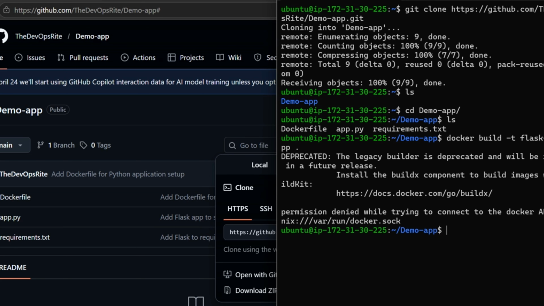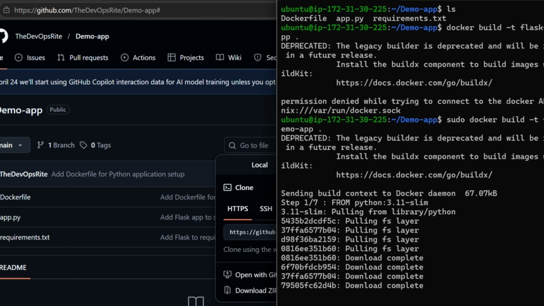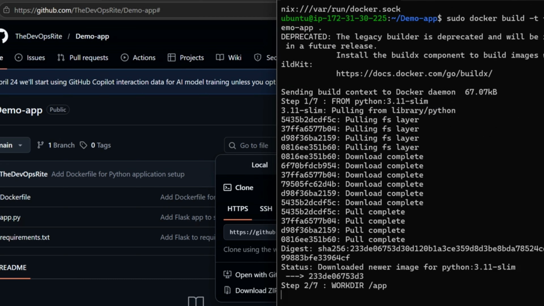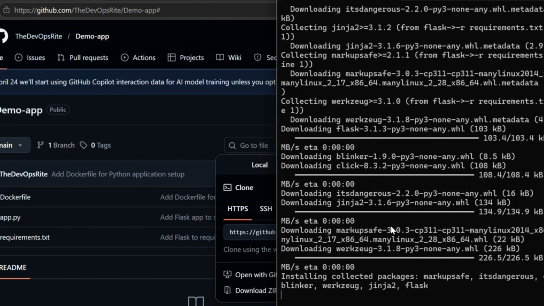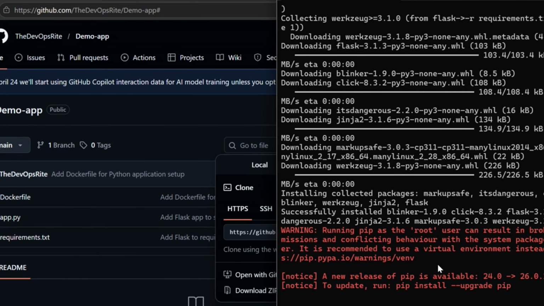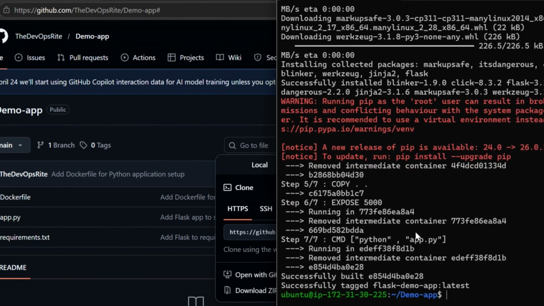Hit enter, and I got a legacy builder deprecated warning, and it will be removed in a future release. Permission denied. Oh, sorry. I need to run the same command but with sudo. So it is creating our image. Warning. Okay.